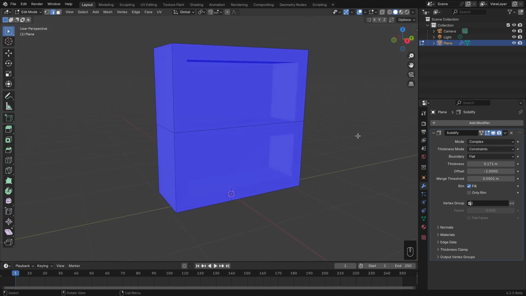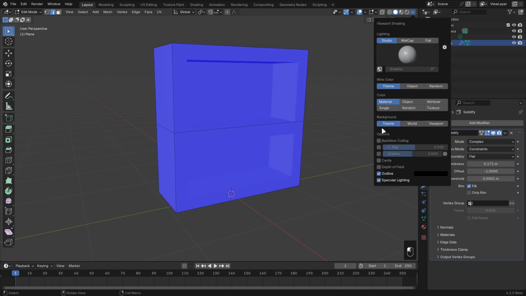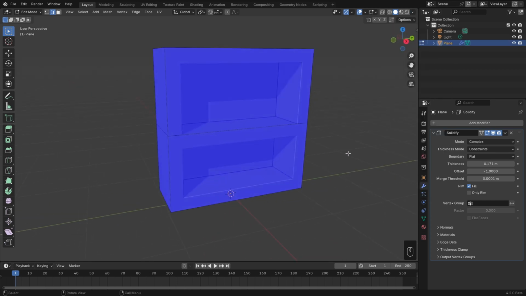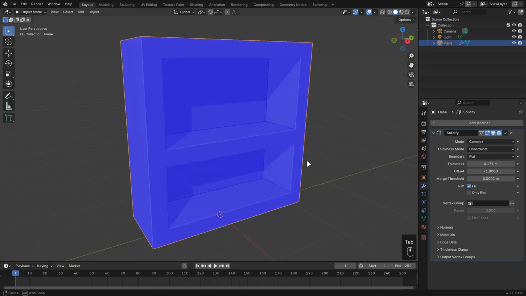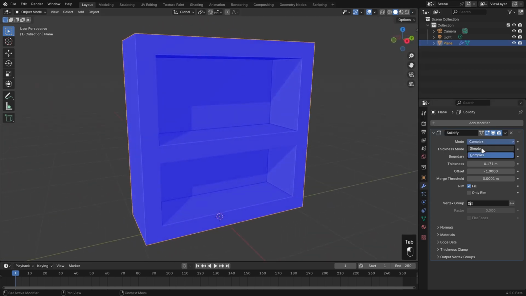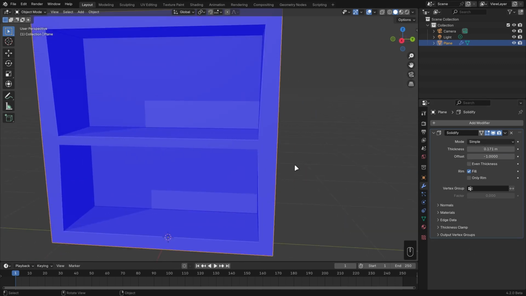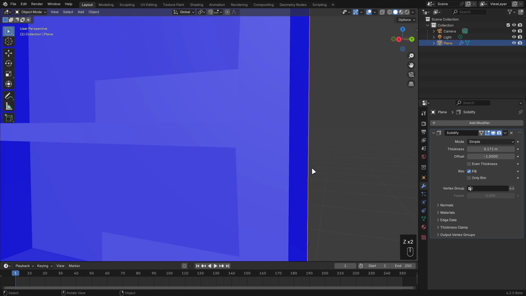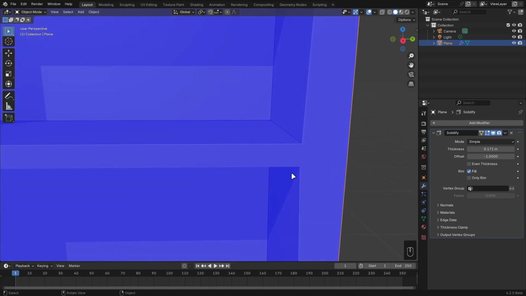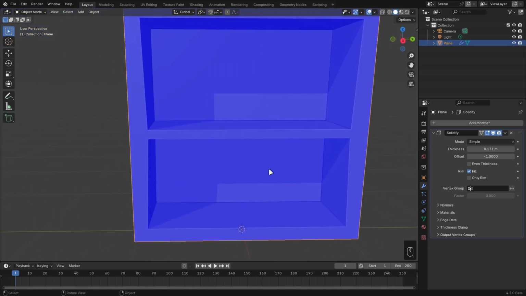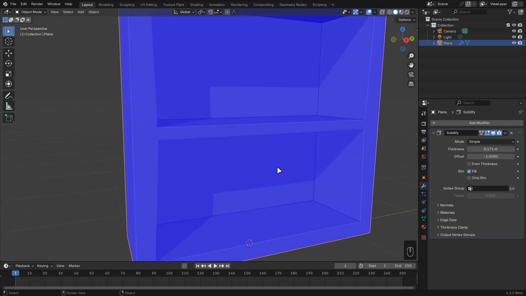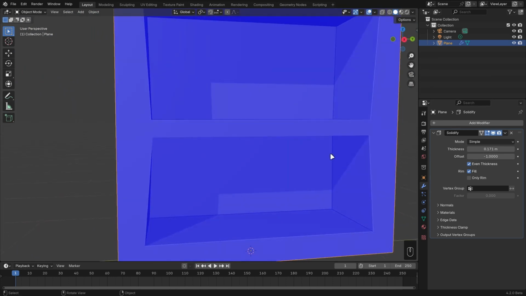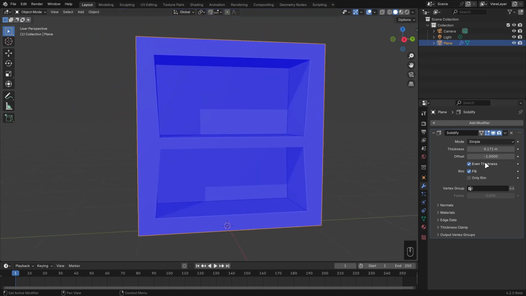We actually get a pretty good result, though we can't see it super well, so I'll go to my shading popover and I'll turn on cavity as well as shadow, so we can actually see that. But surprisingly, we actually get a good result. If we set this to simple, then we're going to get some overlapping faces here, and if we zoom in, we can maybe see it. But sometimes things don't get merged correctly with the simple mode, and I just wouldn't recommend doing this. Even with even thickness turned on, it's not a good result.